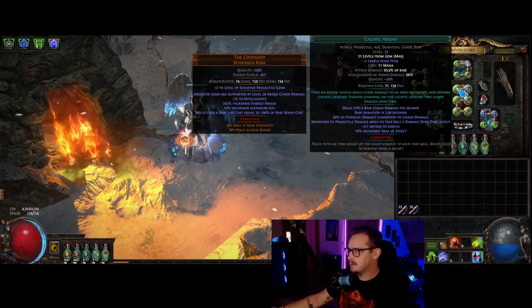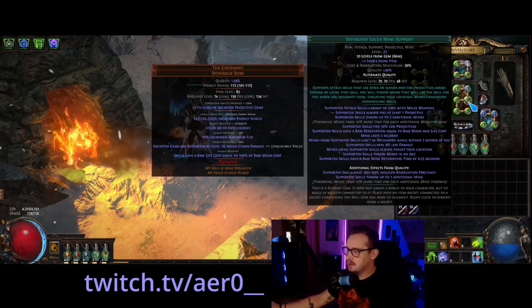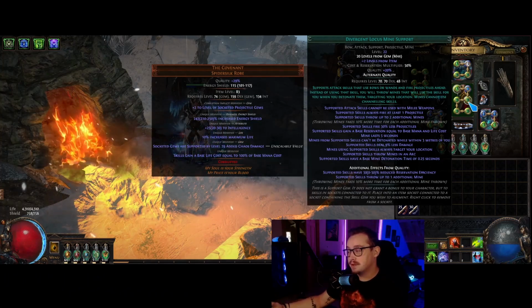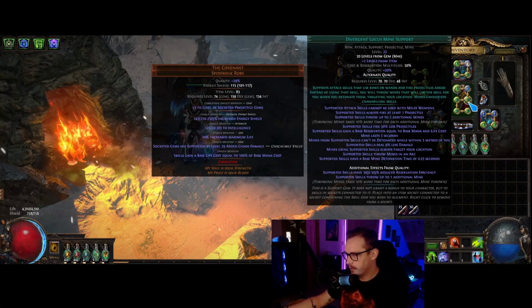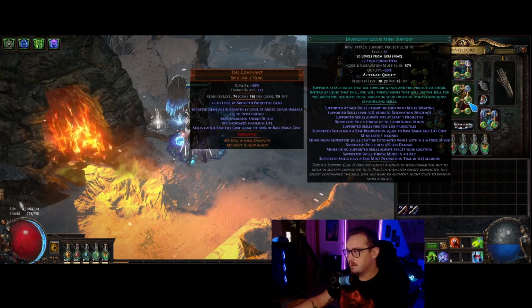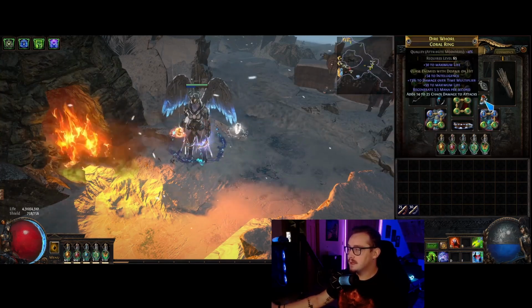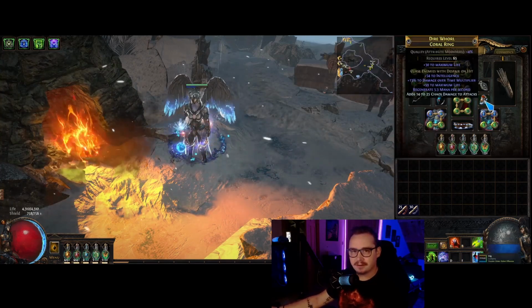So very, very accessible. We have Caustic Arrow, and then that is linked to Divergent Locus mines. This makes it so the reservation is higher of your mines, which is a bit of a problem. And then support skills throw up to 1 additional mine. So now we are throwing 4 total mines out in front of us. We're using Despair on hit just to get our clear damage to be better.